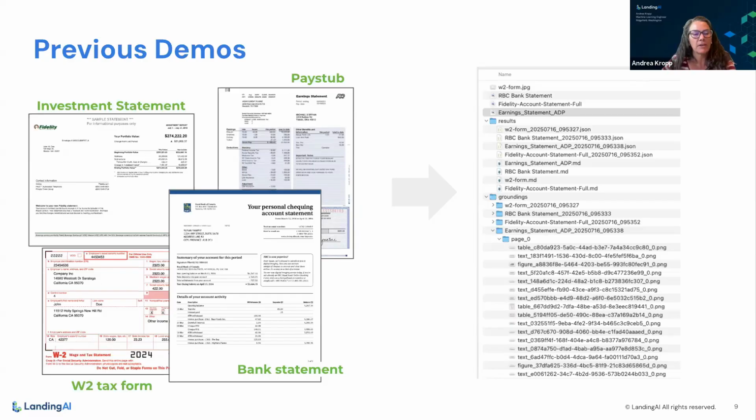So we will cover some use cases that are a little bit more hobbyist, and a couple use cases that are much more enterprise at scale, and hopefully it'll give you the sense that agentic document extraction can fulfill a lot of different needs.